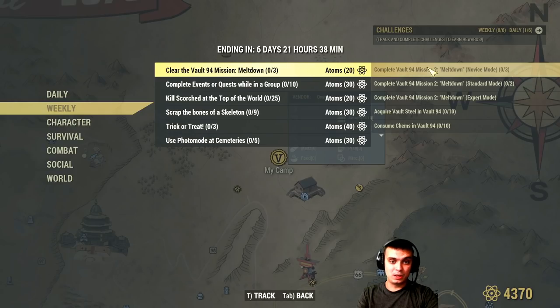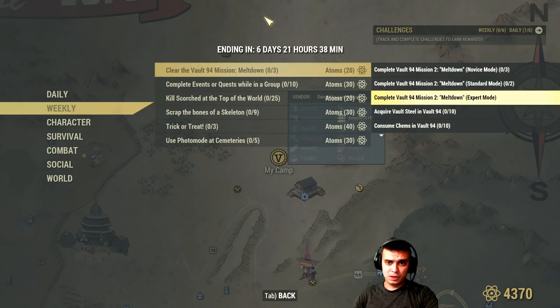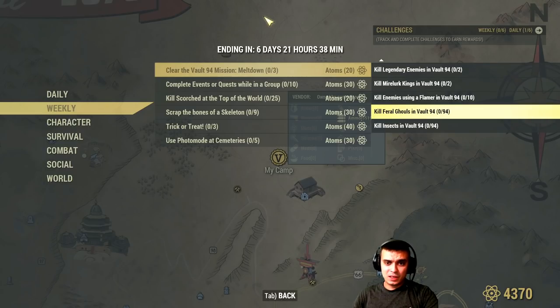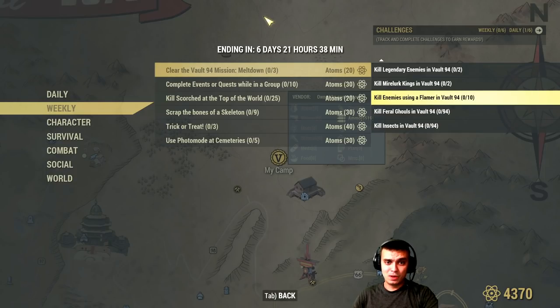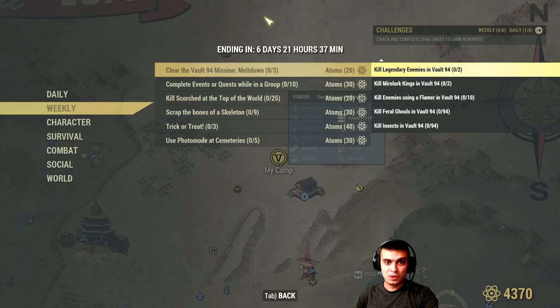So what we got for the weeklies? Oh man. Vault 94 mission meltdown. You gotta complete 3 of these. And holy, what? Kill 94 feral ghouls. Wow. Kill insects, 94 insects. Kill enemies using a flamer. Kill Mylar Kings in Vault 94, just two. Kill legendary enemies, 2. Revive a player 2 times. Harvest plants, 30 of those.